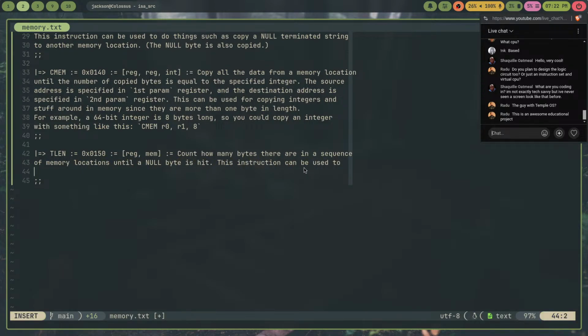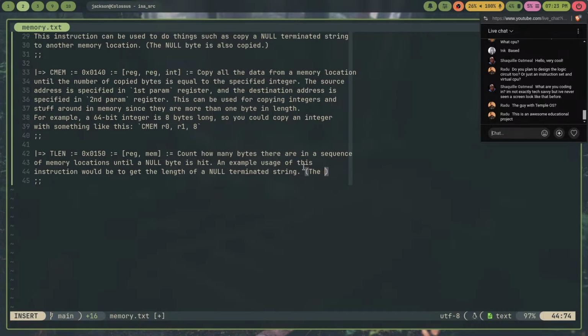An example usage of this instruction would be to get the length of a null terminated string.